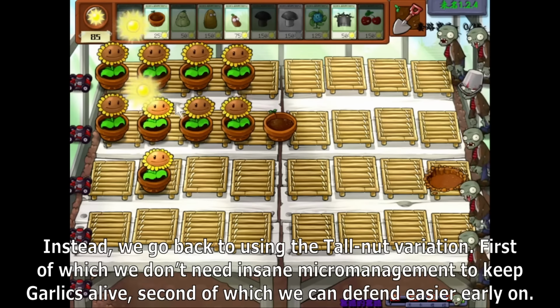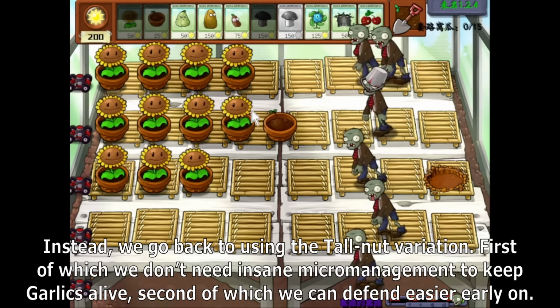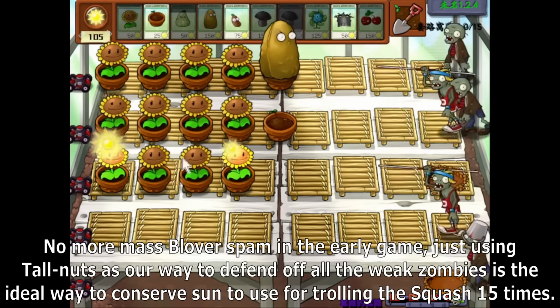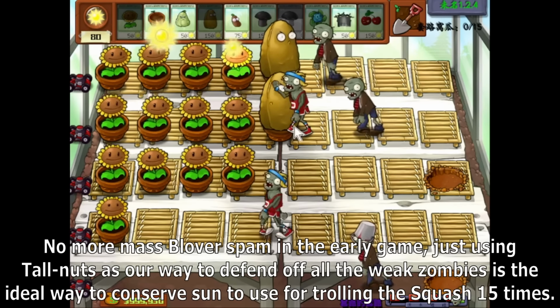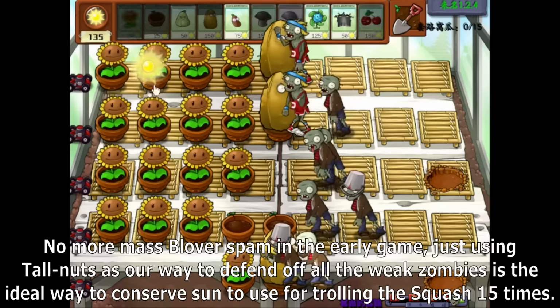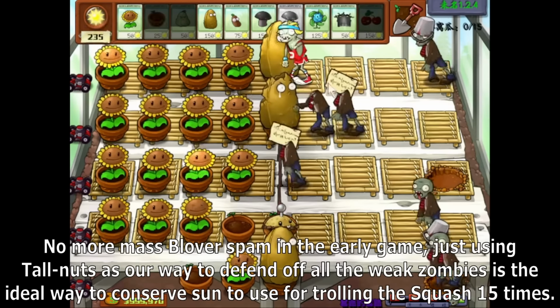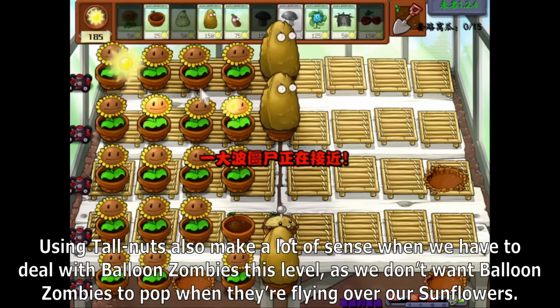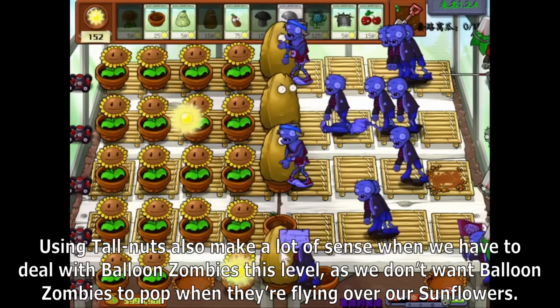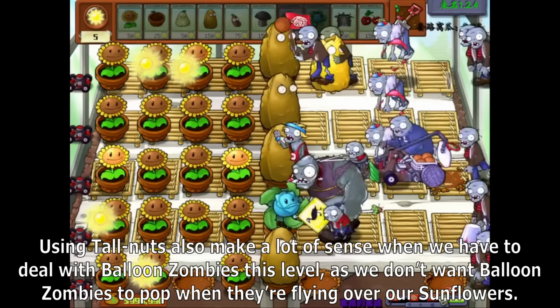First of which, we don't need insane micromanagement to keep garlics alive, second of which, we can defend easier early on. No more mass Blover spam in the early game. Just using tall nuts as our way to defend off all the weak zombies is the ideal way to conserve sun to use for trolling the squash 15 times. Using tall nuts also makes a lot of sense when we have to deal with balloon zombies this level, as we don't want balloon zombies to pop when they're flying over sunflowers.